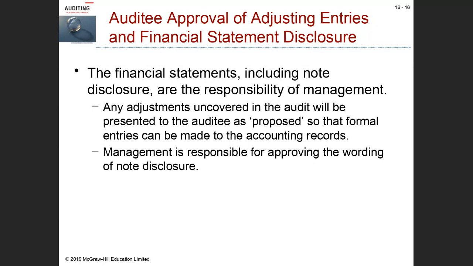And of course, in terms of the note wording, same thing. Auditors will give what would be acceptable note wording to them. They'll give that to management, and management will either adopt it as stated, or sometimes there are more changes. What we call wordsmithing is just playing with the words in order to get the proper tone or direction, to get the proper statement of what management wants to say to the users. Then the auditors have to decide, is that change in wording actually acceptable to them or not?